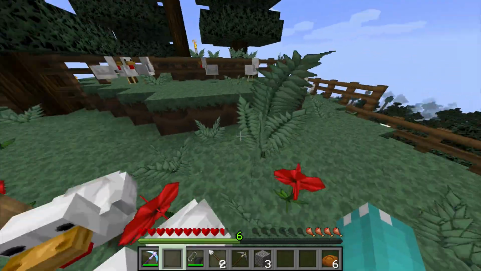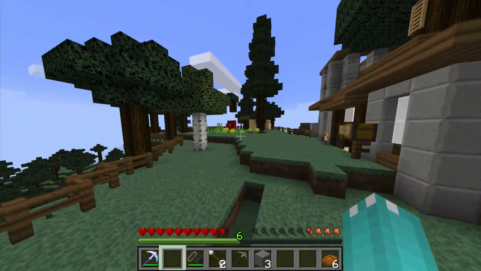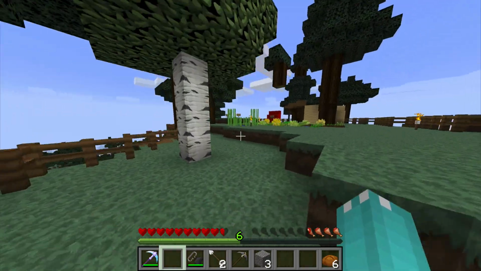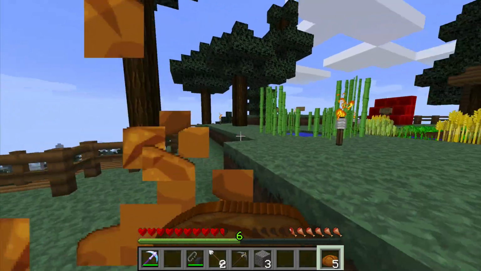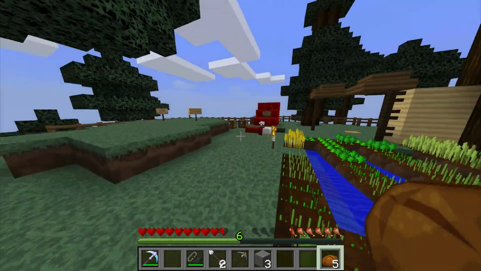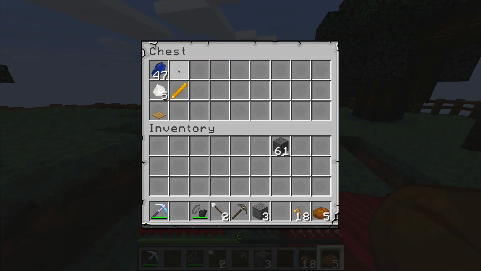So I'm going to be breeding them, and as you can see, I've got quite a lot of chickens now, more than I did before. So I'm going to go ahead and breed these guys. I'm going to just eat my bread. This is my food source, but I also need to be getting a lot more coal in order to cook these guys, so I don't have a fire aspect sword just yet. But here we go. Let's go and breed all these chickens.